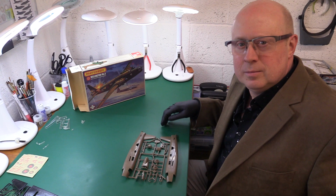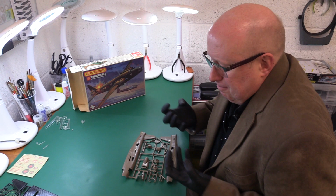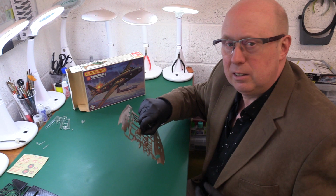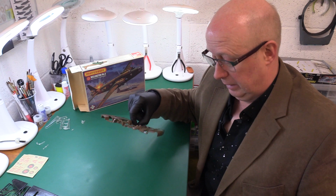No surprises there, it's a Matchbox kit. I've got to be honest, I think this is better than the Phantom was, and the Phantom was quite nice, I thought. But this has just got some 3D elements to it, and you've got that lovely moulding. Have you seen any flash on any of this? None. Zero. This is why people like Matchbox kits. One, there's no flash. Two, they go together. Three, they were cheap. Four, they have this beautiful artwork. So it's no wonder that they were popular for so many years, to be honest.